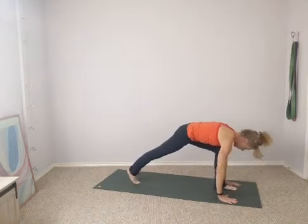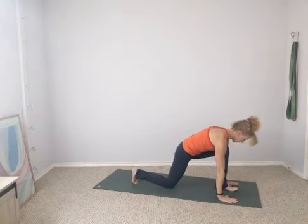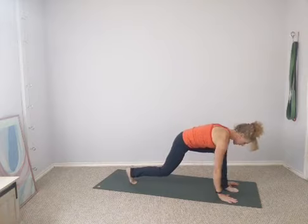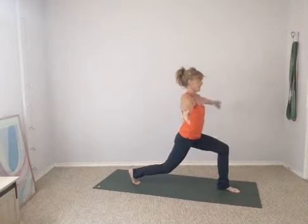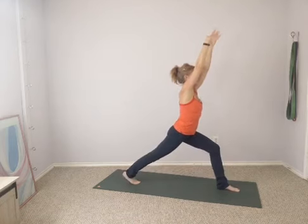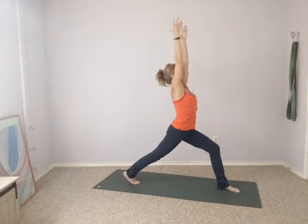Inhale, step your left foot back to lunge. Now you can drop the knee all the way down, or you can just bend it a little bit so it's still up. Either way, you're gonna come on up. Your arms are gonna go overhead. Straighten the leg if you want. Inhale, lengthening that torso up.